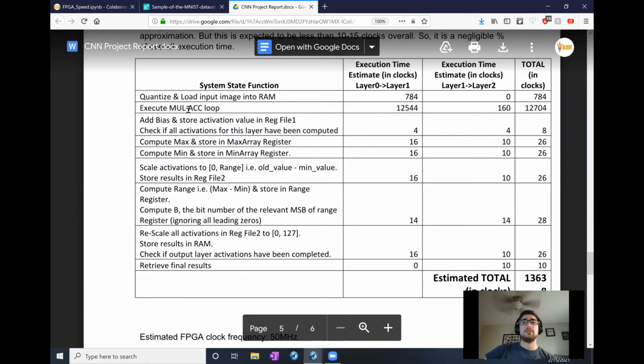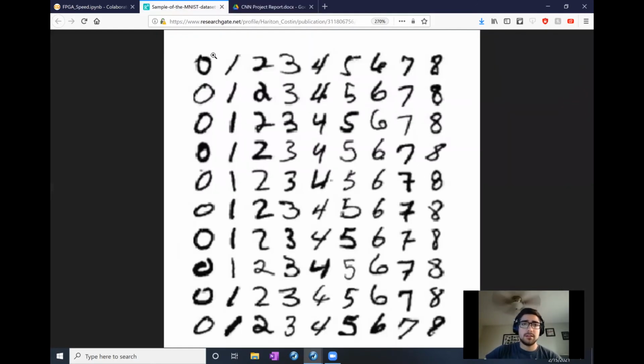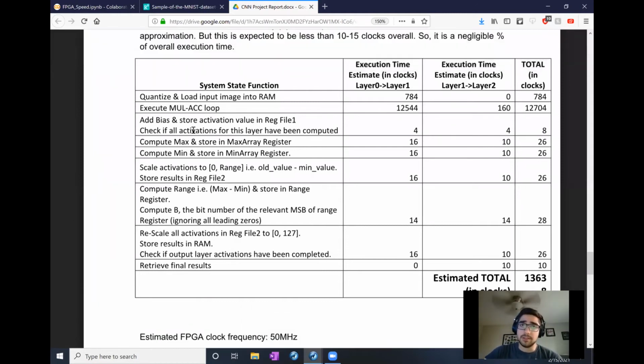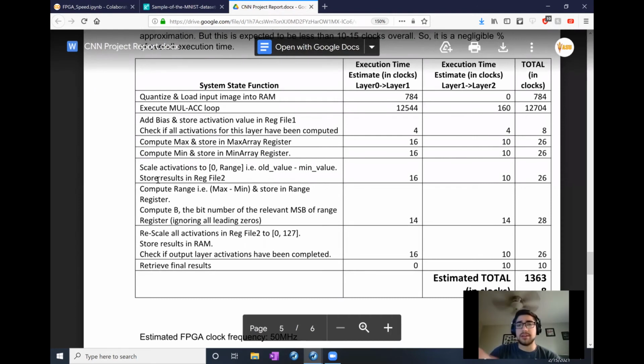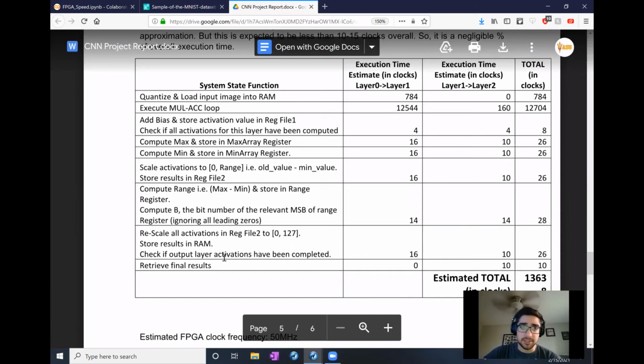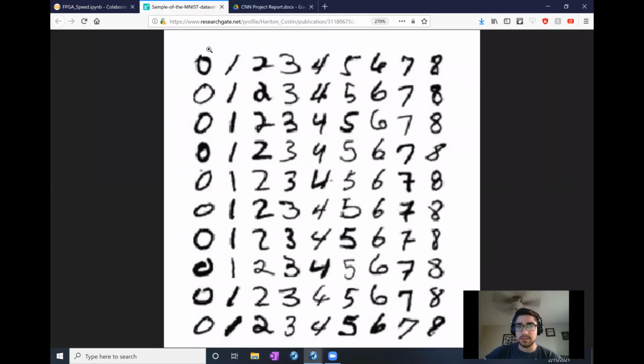We will have the inputs. These numbers will be inputs, like a single number will be a single input. We'll have to load them in. We'll have to compute everything, such as multiplication of the neural network weights, as well as adding the biases. We'll compute, and that'll spit out an array of numbers. We'll figure out the maximum number and then scale as needed. And we'll figure out the final result of the classification of each of these numbers. So this is a 0, 1, 2, 3, etc.